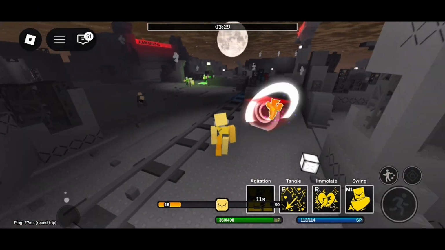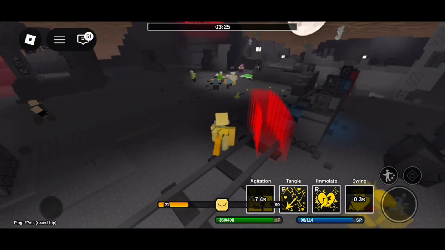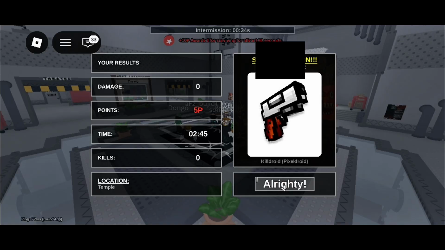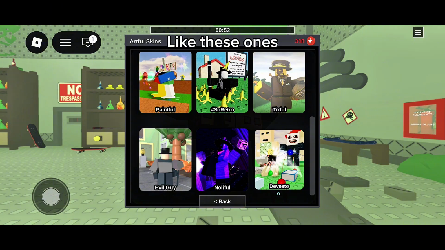The other role is the killer, which is the role that everyone wants to get. There are 4 killers in the game and I'll briefly go over all of them later on. After a match, you'll get some currency, no matter if you die or live, to buy better killers or skins that you can flex on your imaginary friends.